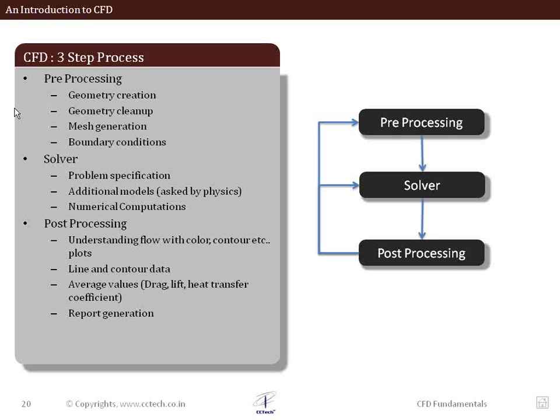Once we get the numbers, we get all the values at different probe points, we are analyzing them through color plots, contour plots, through appropriate graphs, graphical representations, or let's say we have also specific numbers like the drag force or the lift force, how much quantitatively is the heat transfer occurring, and subsequent to this we can also derive numbers like the Nusselt number which define the heat transfer coefficient for further analysis. We can generate reports. That's the analysis part. So we have a three-step procedure being defined in CFD.